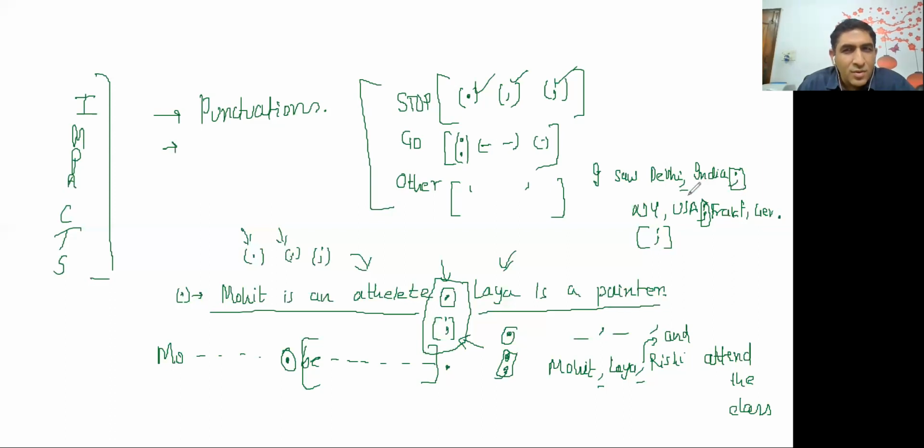When we have a list, I'm writing Delhi, comma India, and then putting a semicolon. This is a separator for this group. I'm not putting a comma here because this is one unit and I want to show it as a single unit. So I put Delhi, comma India, semicolon, New York, comma USA, semicolon, and Frankfurt, comma Germany. I'm not putting a semicolon at the end; this is a full stop. This is where we use a semicolon as a super comma.